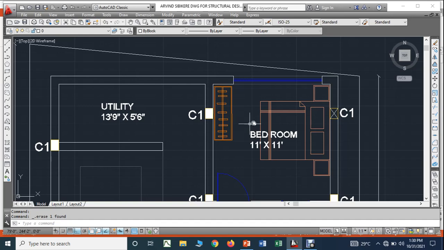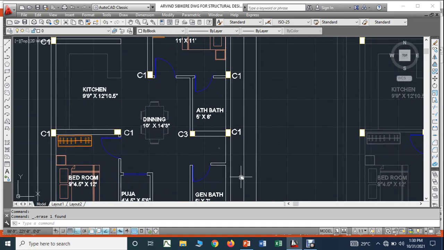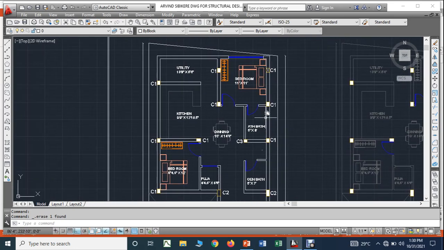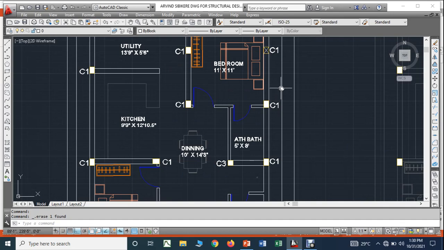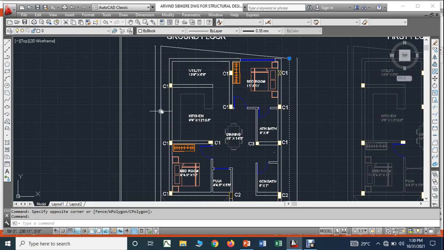After that, there is one more important parameter to keep in mind: your building should not start exactly from the boundary. For example, you can see here, this is my boundary line, to the left side and to the right side.